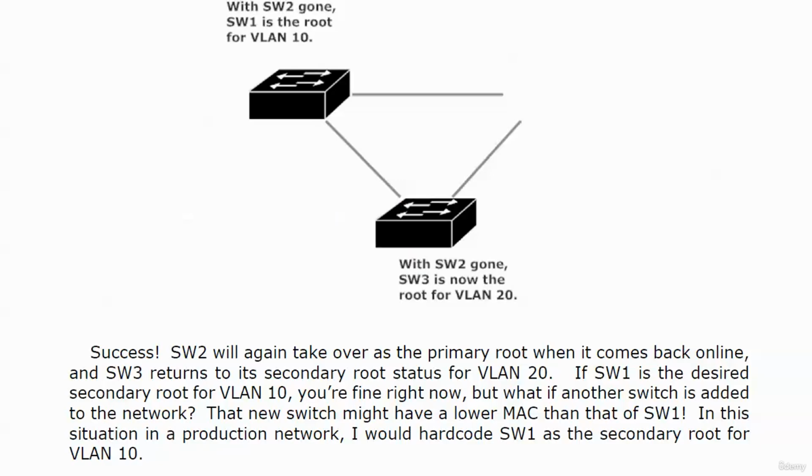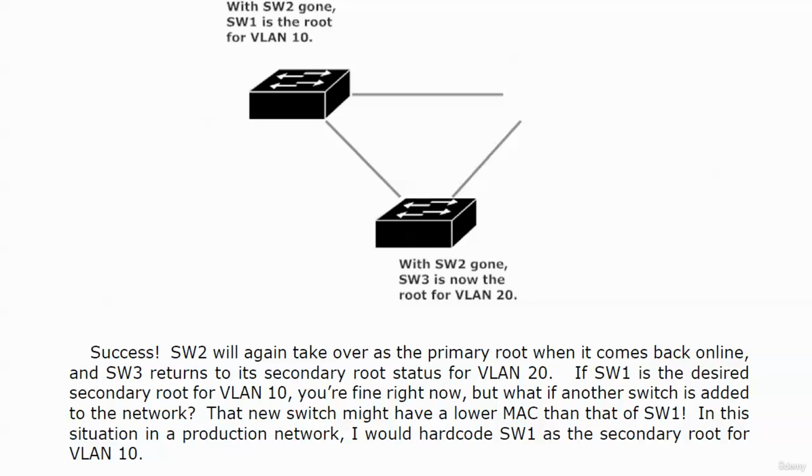The secondary command is a great way to make sure that your next best choice for the root actually becomes the root if your primary root disappears, because that's something else we have to keep in mind. You know, that does happen, and you don't want it left to chance if your primary root goes down. Otherwise, the root will now be the device with the lowest MAC address. We really don't want that to happen.